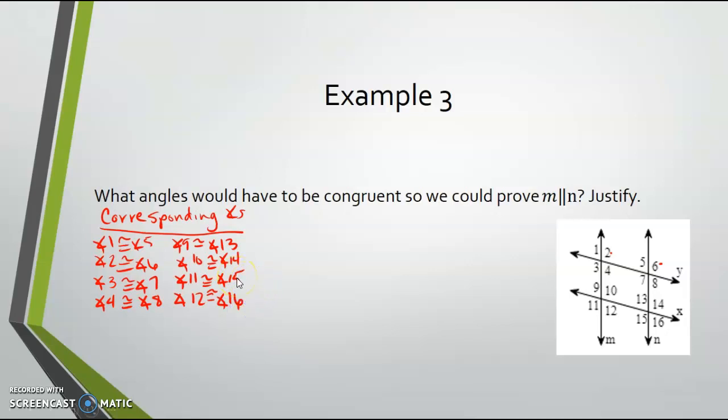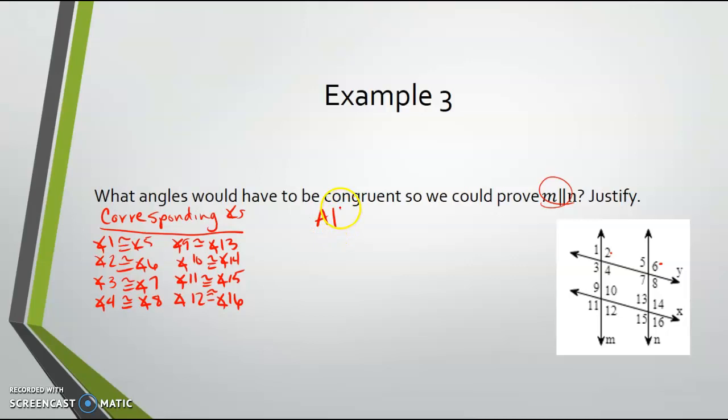Well, there's a homework problem or study plan problems where you're given an image like this and asked to decide based off of a list. And if you have a list of choices, you would look at them. Are they on the transversal cutting through the 2 lines? So notice we are working with M and N, and I went to the transversal. My transversal is Y, and then I pair up my angles. My other transversal is X, and I pair up my angles. Because this can get a little confusing on which side is which.